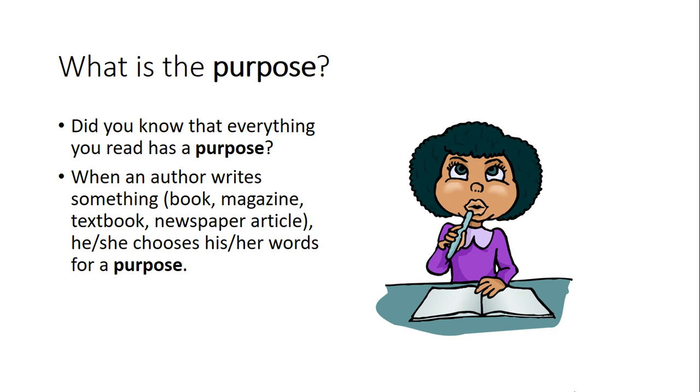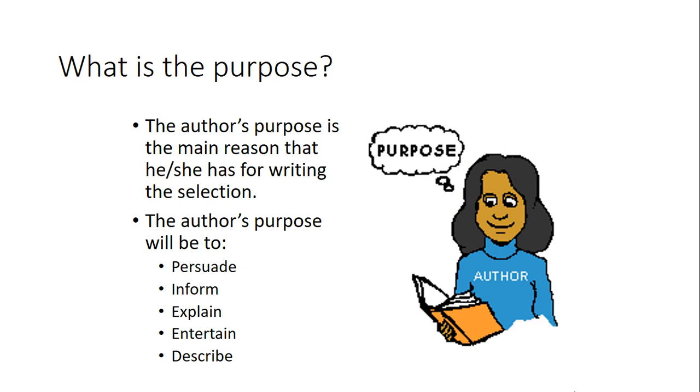So, what is the purpose? Did you know that everything you read has a purpose? Everything you watch has a purpose. Everything you listen to has a purpose. People do things with a purpose. And so when the author writes something or produces something, whether it be a book, a magazine, newspaper article, website, they do it for a purpose. So let's talk about what purposes authors have. And a purpose is really the main reason why they're writing or producing that selection.